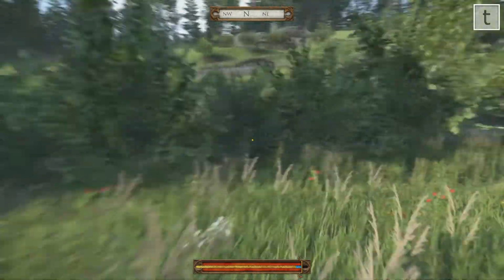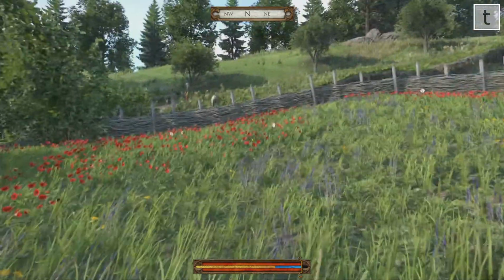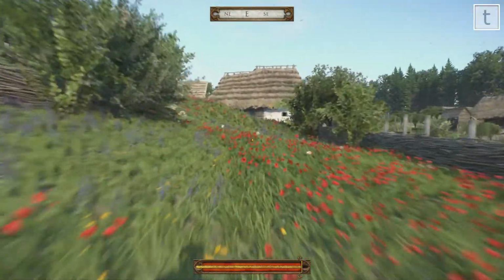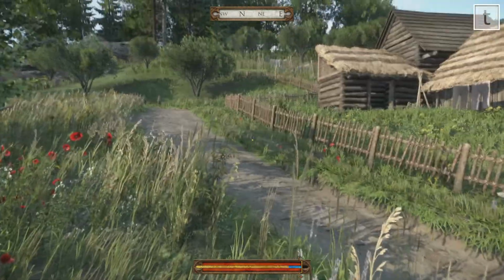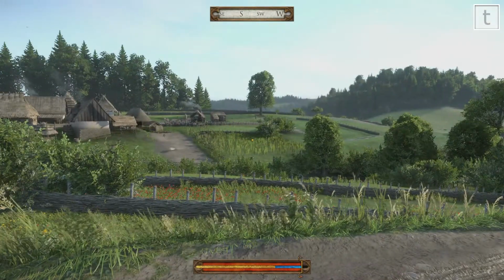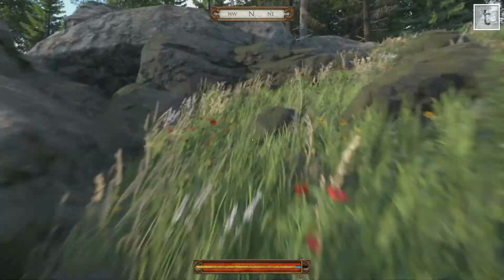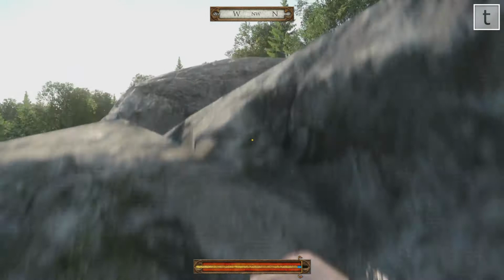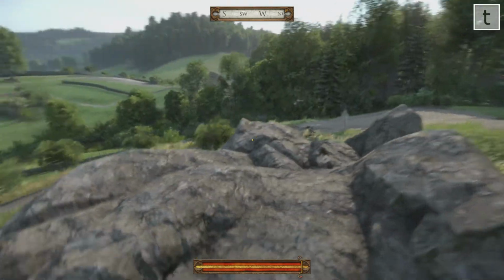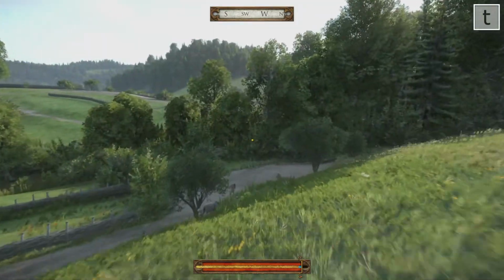Now I'm just running because I know that there's another house, but I couldn't actually see it, so I'm just going to higher ground so I can see it. Can't actually see it yet, it's behind those trees. So, up onto the rocks. And on the very right side of the screen, centre now, you can actually see the roof of another house. That's the one I wanted to explore.